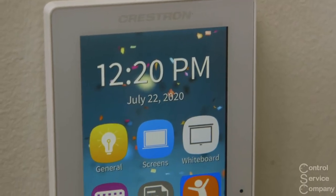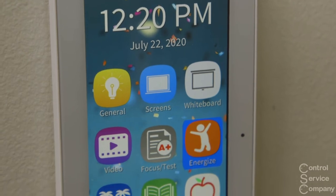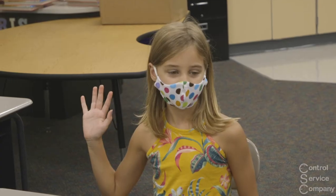It's super easy to use — the kids can access it with no problem. It also looks like high technology, which was another perk that got them interested. In fact, we'd even have a student get to choose what the background was going to be on the panel each week, which made it more exciting.